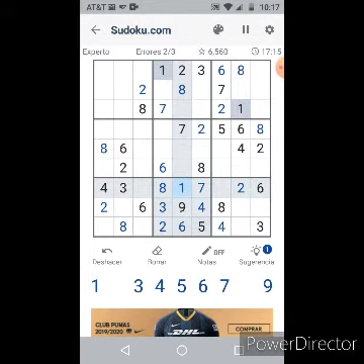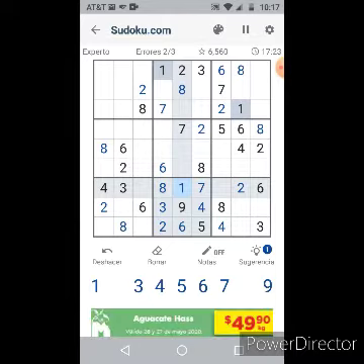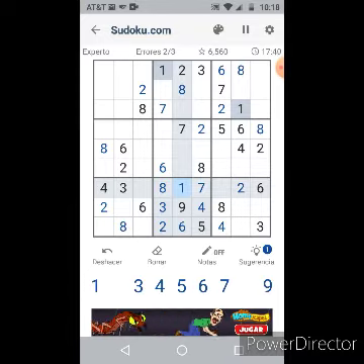And that one's complete. That box is complete. This row is almost complete. I just need to put a 5 and a 9 in this row, but I need to check which one goes where. 5 can't go this way, so it has to be right here, and the 9 goes here. And that line is complete.